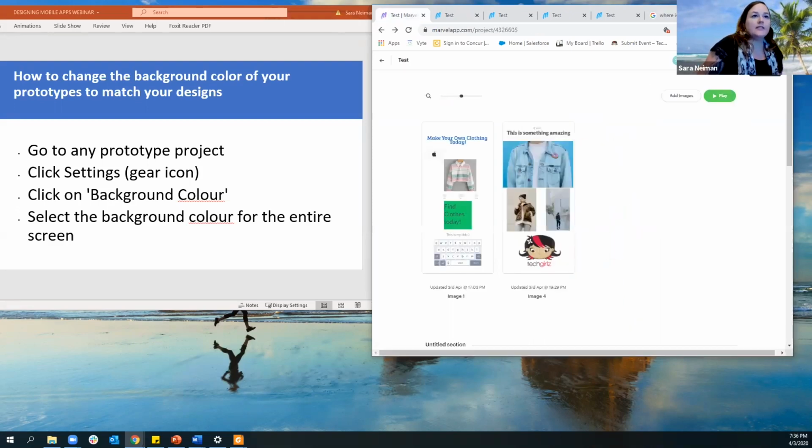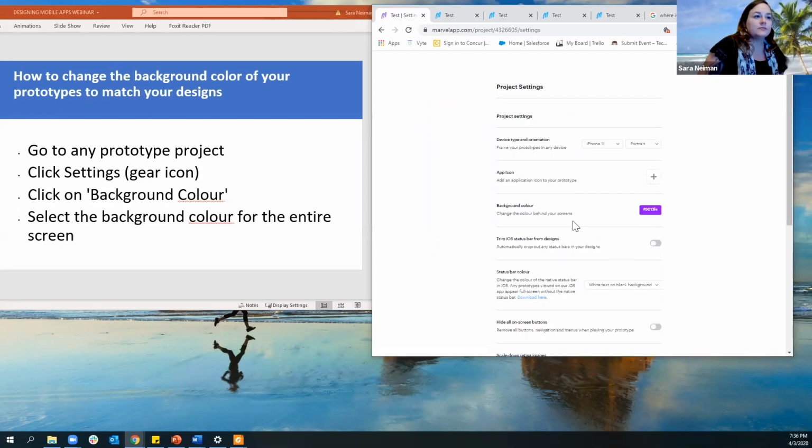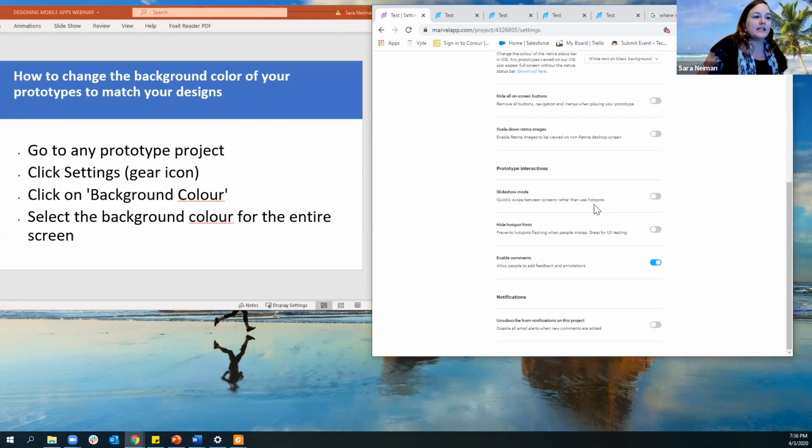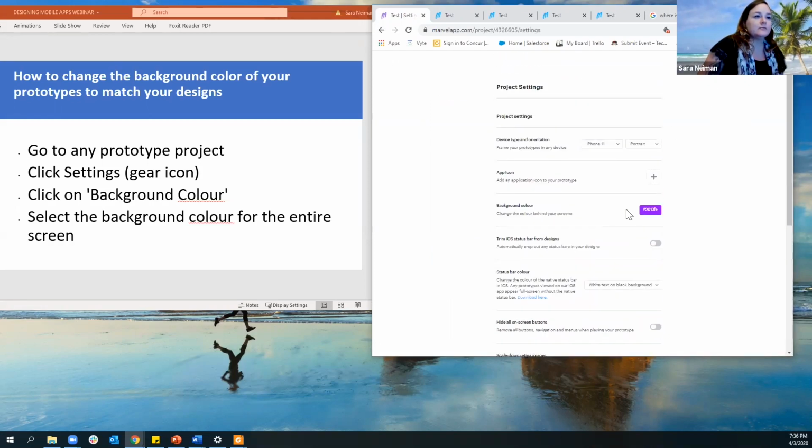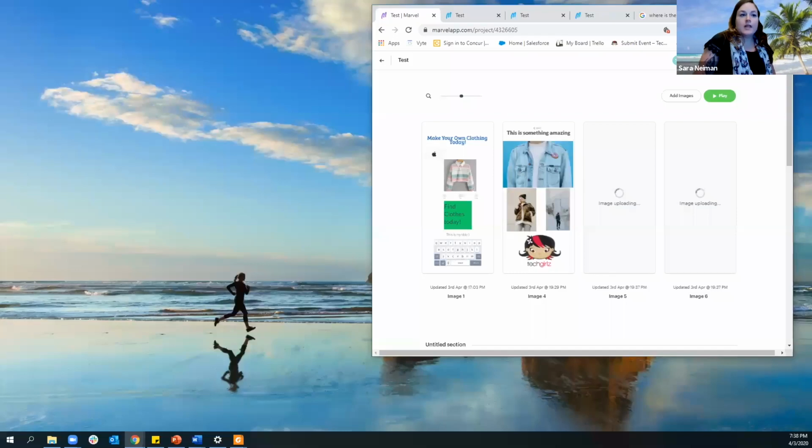So let's go back in the settings. Maybe we just save it. Since that didn't really work, even though I followed the directions, which is okay, we're going to go to Edit Design so I can show you how to change the background a different way.